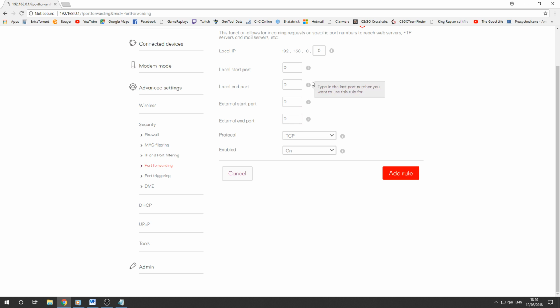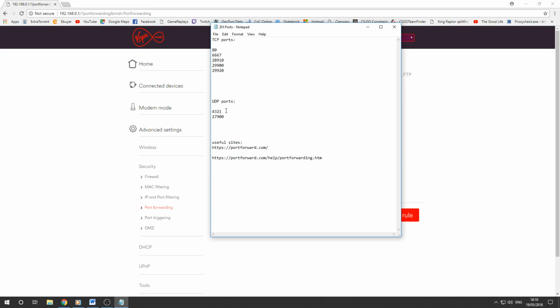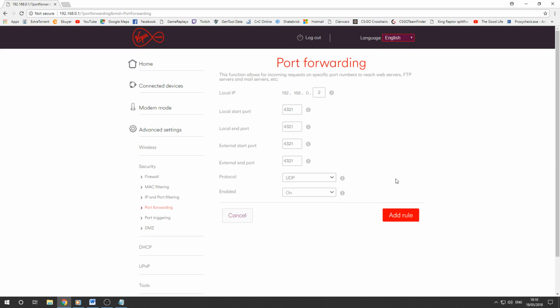I'm going to go to create a new rule. Again, we're going to enter number 2. We're going to do ports 4, 3, 2, 1. You can just copy and paste that down, down, down. This time it's going to be a UDP port. I'm going to select UDP and then enabled on. I'm just going to add rule.